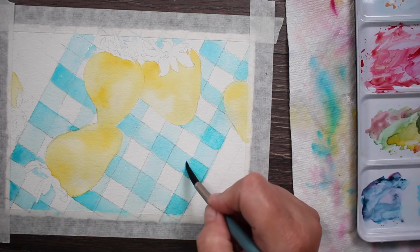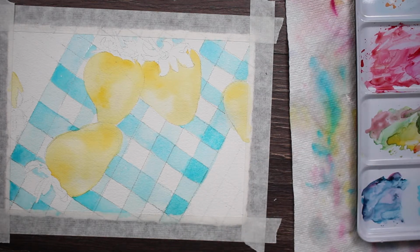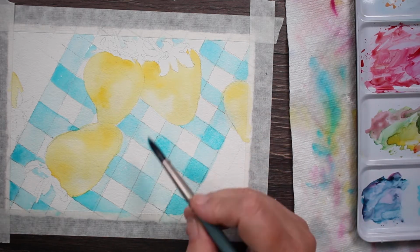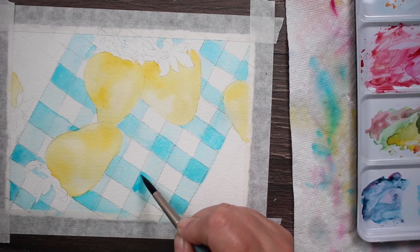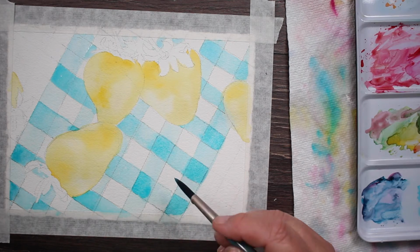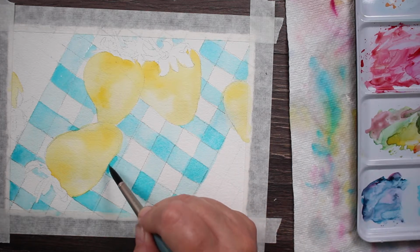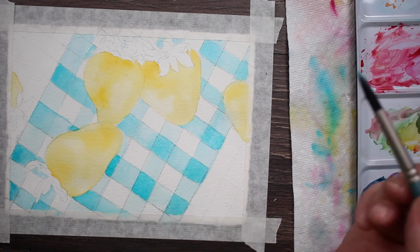So you'll want to do that and get like every other square, and it's only on the squares where the two blue lines cross over each other that you want to make it a little bit darker, just like a gingham check would look.